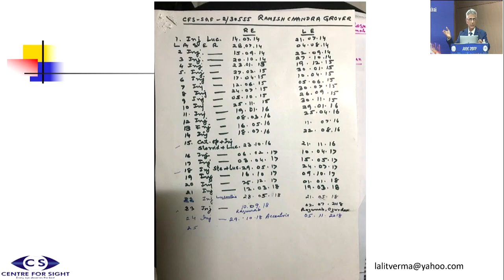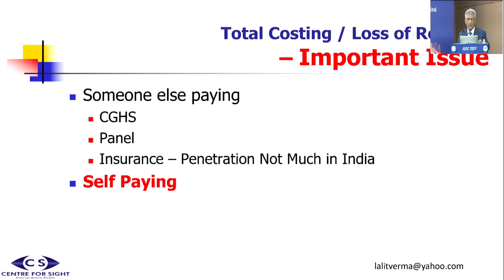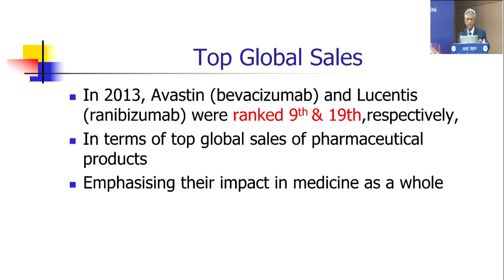And this is one of the charts which my patient came with, "Doctor Sahab, itne sare lag chuke hain." This is one eye, right eye, left eye. So the patient gets exhausted. If somebody else is paying, it may not matter. Then the patient will say, okay, "Doctor Sahab, laga do." But if he is paying from his own pocket, because in India insurance penetration is not very high, it pinches him a lot if there are so many injections. It's an endless kind of disease.